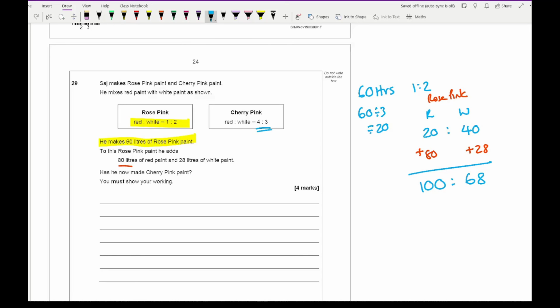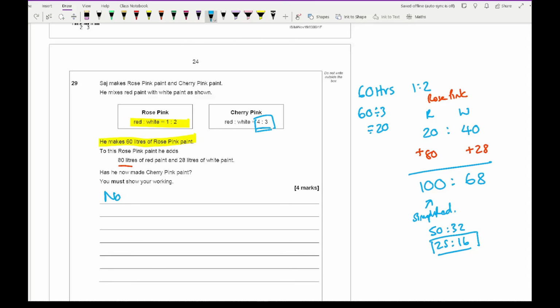Well, one way to check is to say, well, we can simplify this. So if I simplify this ratio, this simplified is going to give me 50 to 32, 25 to 16. And again, it's really difficult to compare what these two ratios are. Well, I can see straight away that they're not going to simplify. So the answer is going to be no, and we just then need to give our reason.